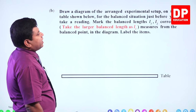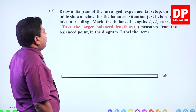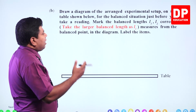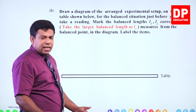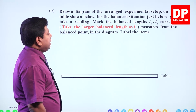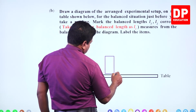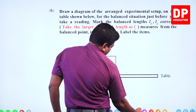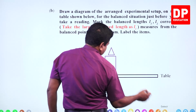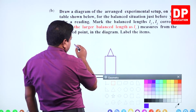Draw a diagram of the arranged experimental setup on the table shown below for the balanced situation just before you take a reading. Mark the balanced length L1 and L2 correctly. Take the larger balanced length as L1. Measure from the balanced point in the diagram. Label the items. Right. So we will draw the wooden block. On the wooden block, we will draw a knife edge. Keep it properly. Then the meter ruler.